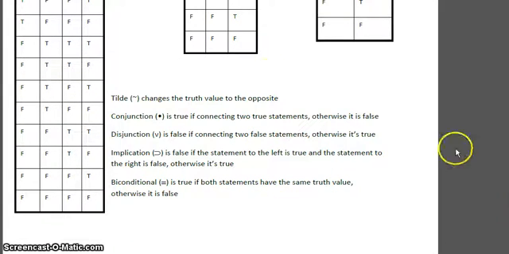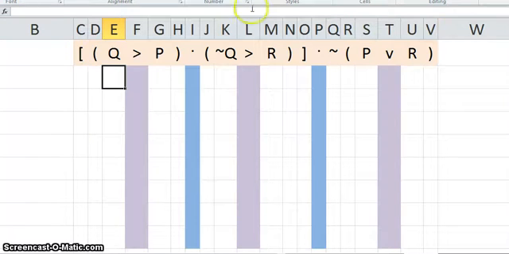Then we'll go back down, and at the bottom you'll need to make sure you have your sheet handy because these are the rules we're going to apply. I've set this up in Excel, so don't worry about the letters across the top. What you want to look at is this pinkish color right here. This is considered a horseshoe. I couldn't find the horseshoes in the symbols, so I turned this sideways. This obviously would be the wedge. So we're going to be dealing with 2 horseshoes, which are implications, 2 conjunctions, and 1 disjunctive symbol.